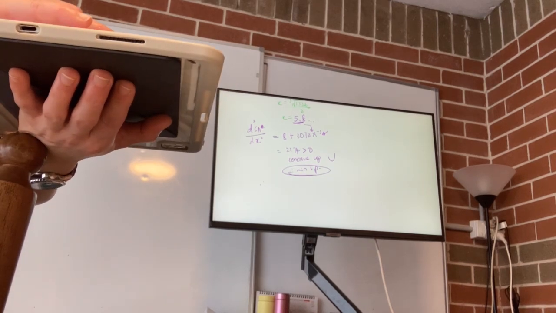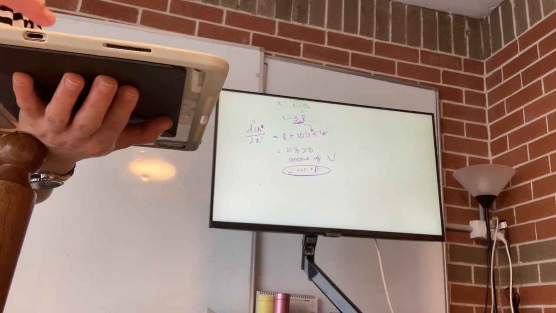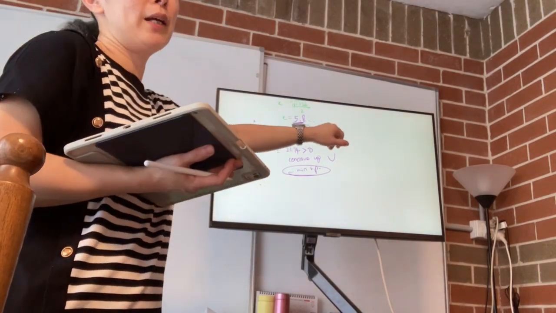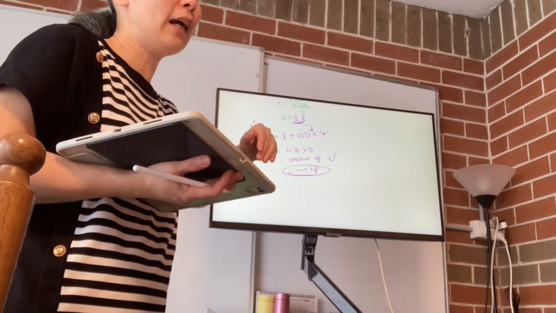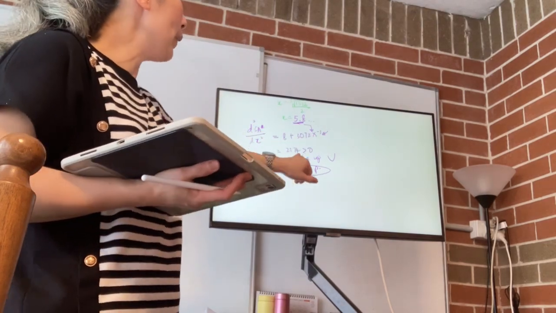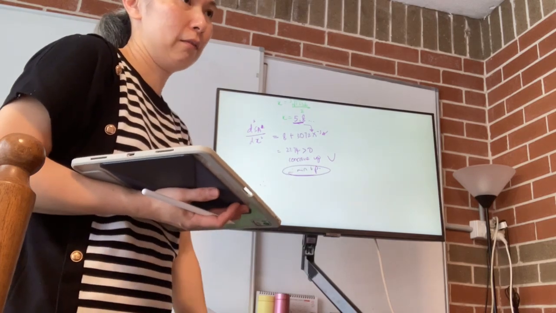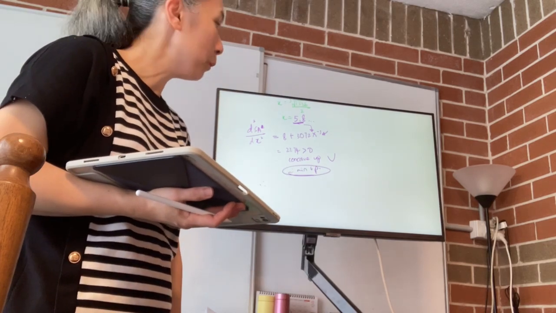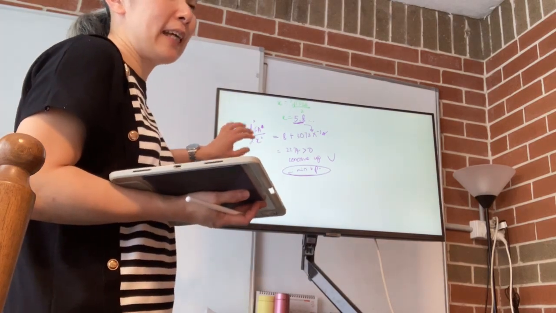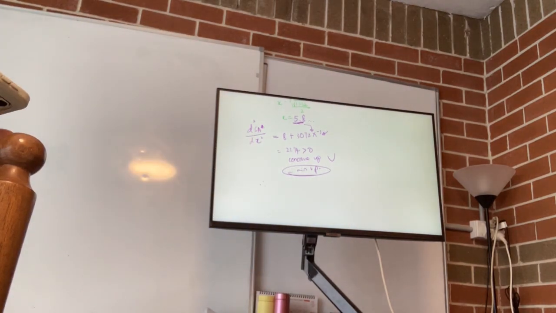You subbed in 5.8. Is that because it's not the exact value? You sub in this number, whatever it is, 5.8. You save it in your calculator, or you leave it as 5.8, which is fine, because what we need is whether it's positive or negative. Wait, but wouldn't you get 0? Oh no, that's the concavity. This is the second derivative, so we have to find the concavity.